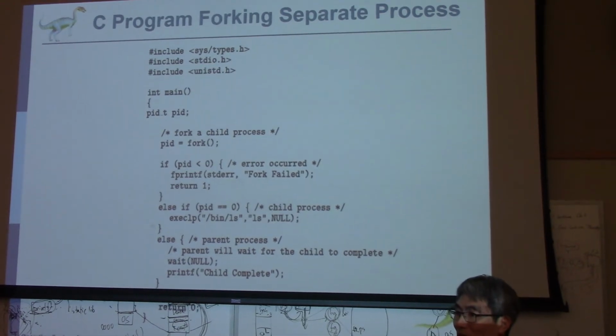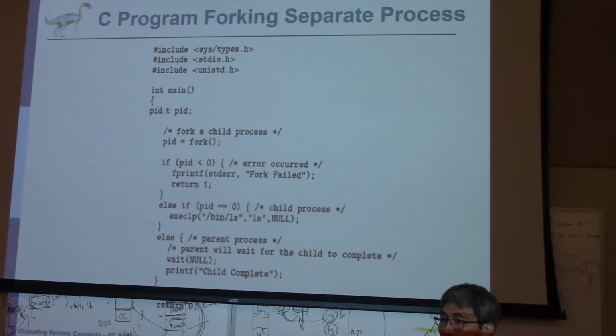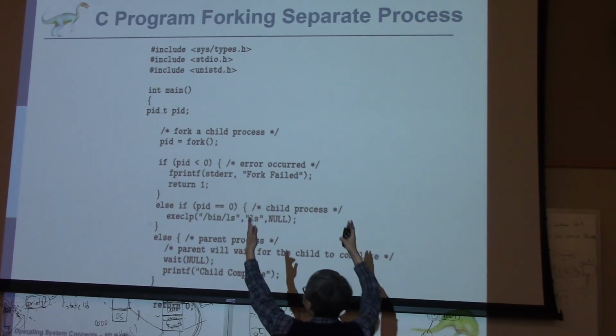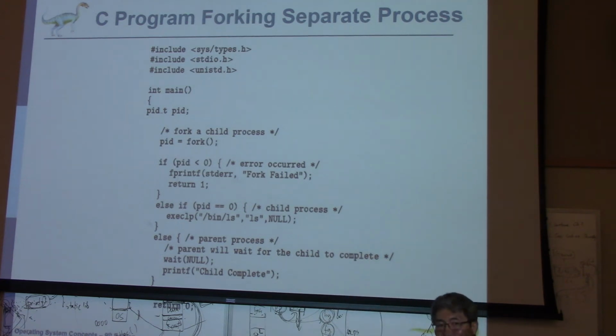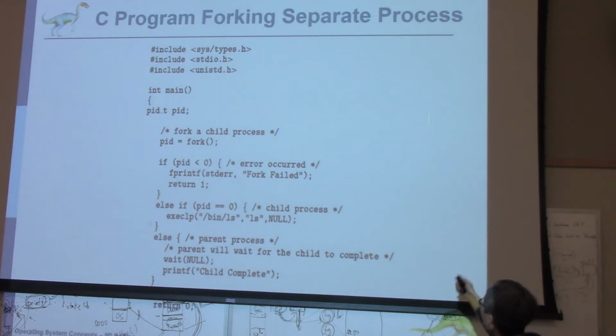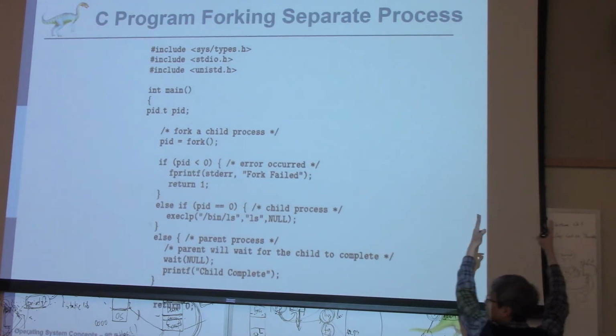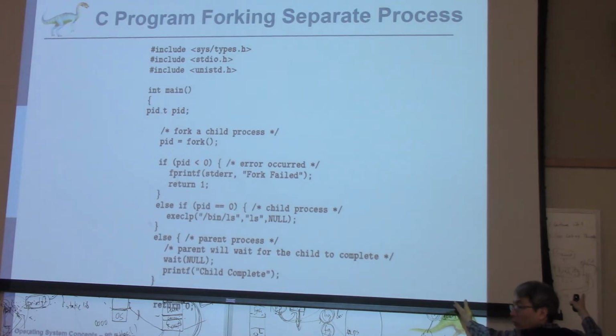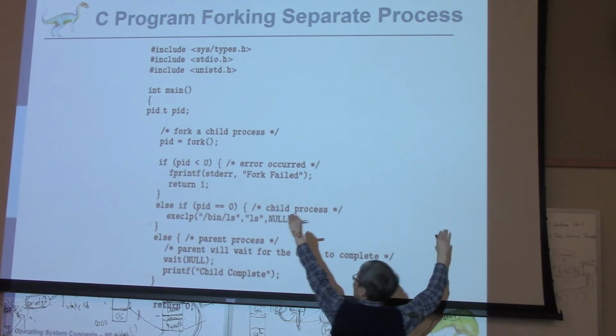What happened? Copy this one. There is a new process. It's exactly the same as this. At that time, what about the PC? Program counter. What is a program counter? The location of the next instruction. Okay? So the program counter is here. Then when you fork, there is another exactly same copy of this process as a child. And where's the PC? Same thing. Even the PC is copied. So two processes are running at the same time.